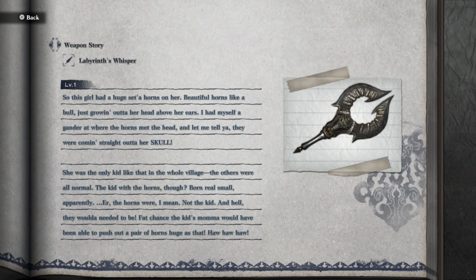Level 3. But one day, this huge shade attacked the village that was just too strong. It tore the men apart like old rags, and half the guys in the village died. The girl with the horns fought with all she had, but eventually she couldn't keep up, and the shade lifted her off the ground and ripped the horns right out of her head. The way she screamed was like nothing you ever heard. Sound shook the earth itself, it did.